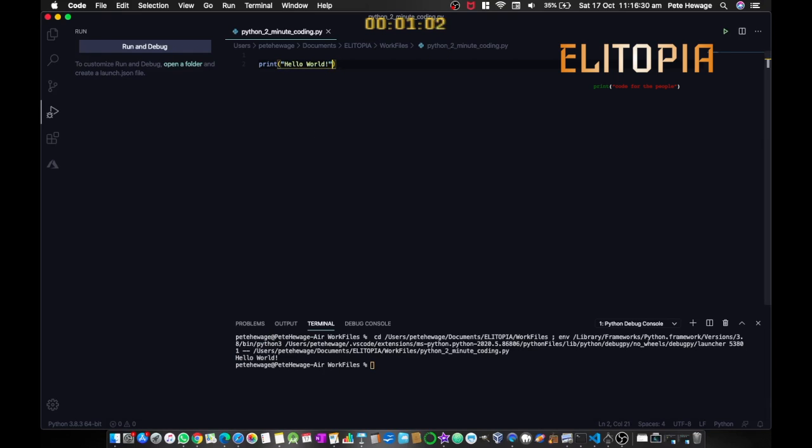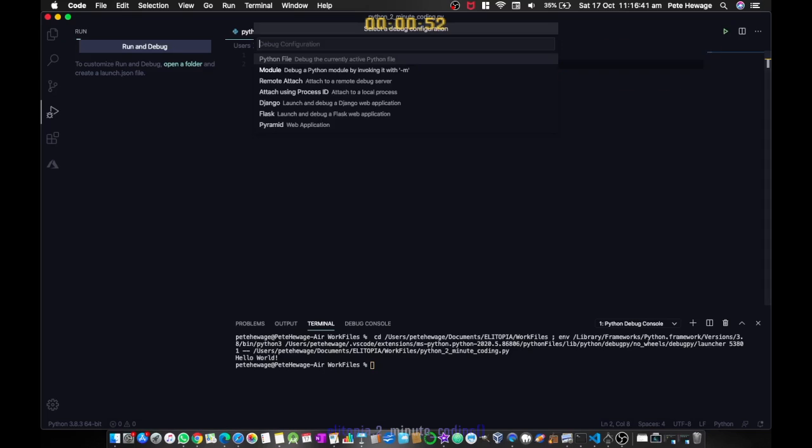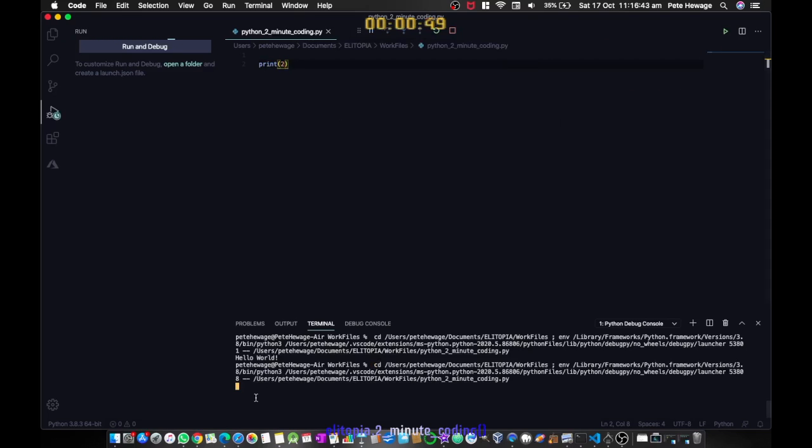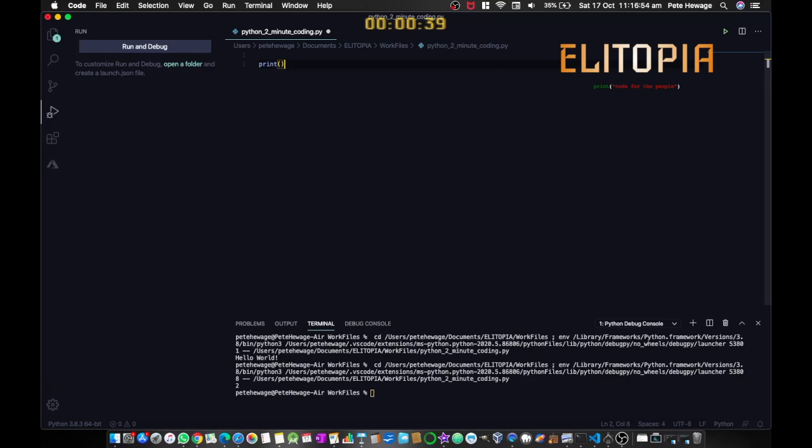And this can print anything. It's not just limited to printing strings. So I want to print the number 2, but it's not called a number, it's called an integer. So say we want to print the integer 2, it will print it. There you go. So if we want to display any kind of information to the user, all we need is this print function. All you've got to do to use it is type print and then brackets, and whatever you want to print goes into the brackets.